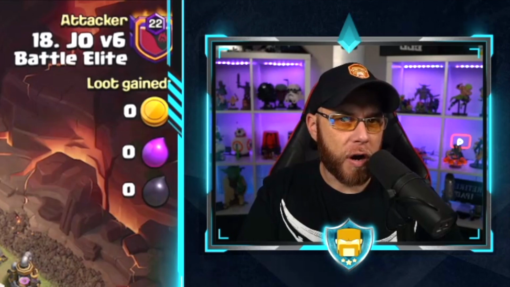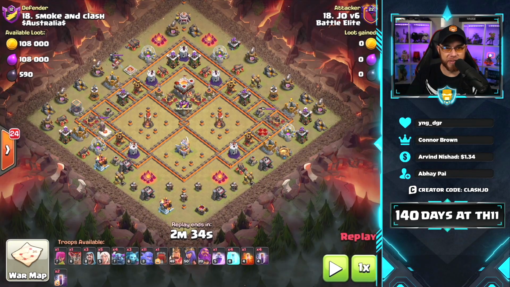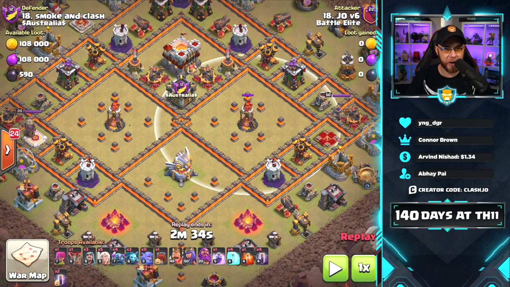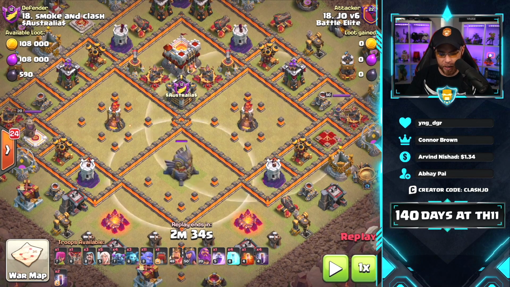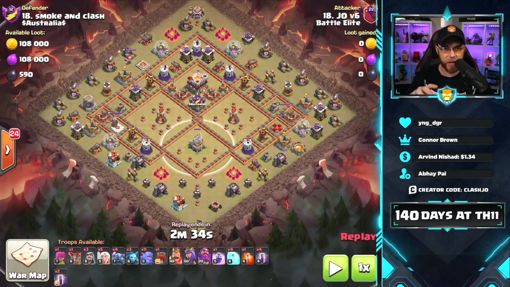So we retrained the army, took a moment, stepped away for about an hour, and then came back in and took a look at this base. Now, this base is actually a very popular design because a lot of players don't know how to deal with these Inferno towers that are set here in these island compartments. Same thing applies to this Eagle artillery. At the end of the day, if you understand that you need to give your troops time to funnel the base, you should be able to manipulate this base very, very well.